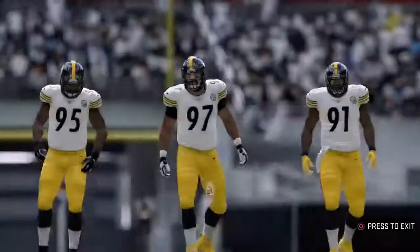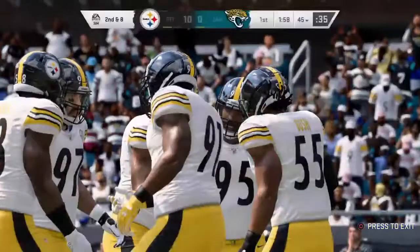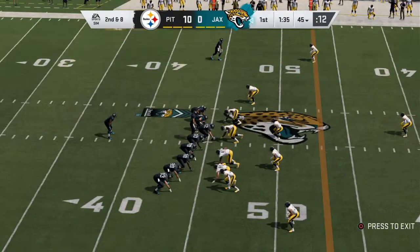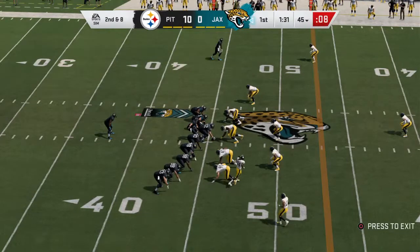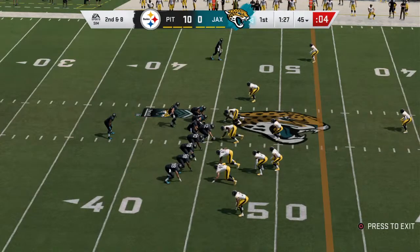Now a look at the defensive starters here for the Steelers. They played extremely well last week in that win over the Packers. I just consider myself fortunate that I'm not in charge of the offensive line. They gave up 7 sacks last week. And if things don't improve in this game, the head coach isn't going to be looking at the offensive line. He's going to be looking at the offensive line coach. And that's when things get dicey.